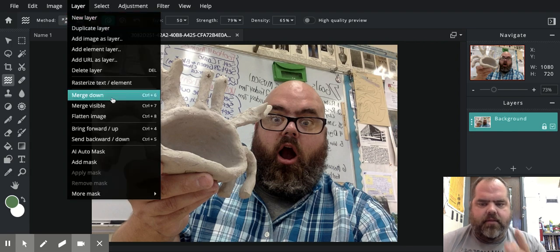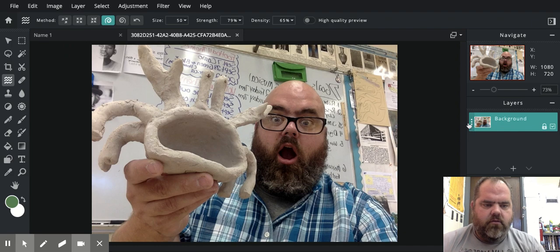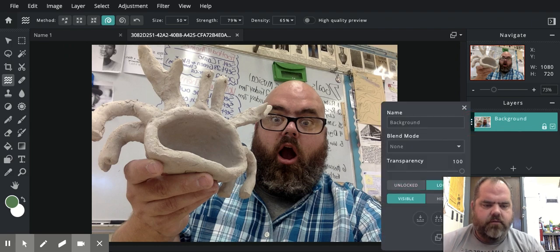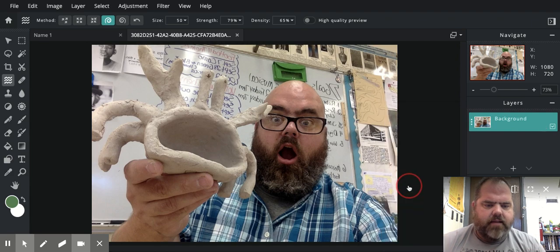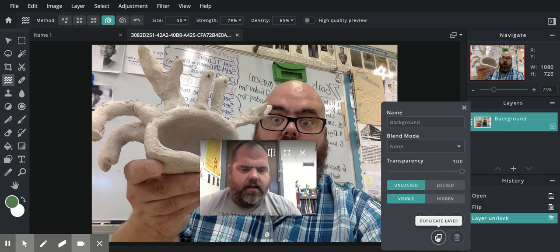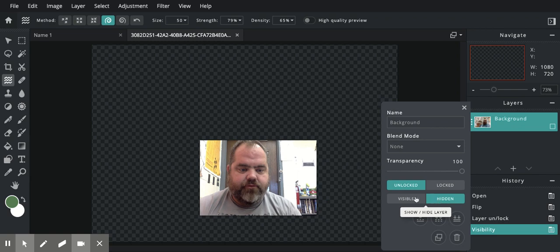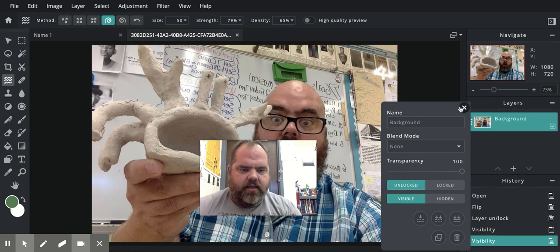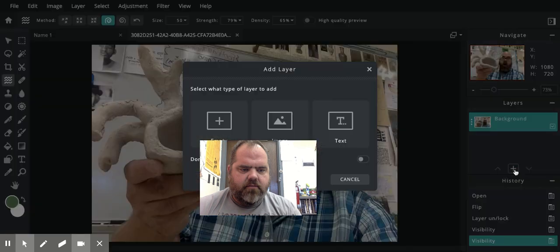Layer, about everything you can do here, you can do using the layers panel over here. You know, I can unlock this. I can go here. Let's move me. I can duplicate layer, throw away the layer, change transparency, all that kind of good stuff. I can make it hidden. Boom. You have a little plus sign here, is that you can add another layer.